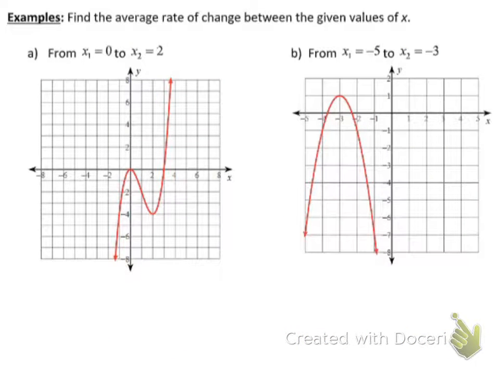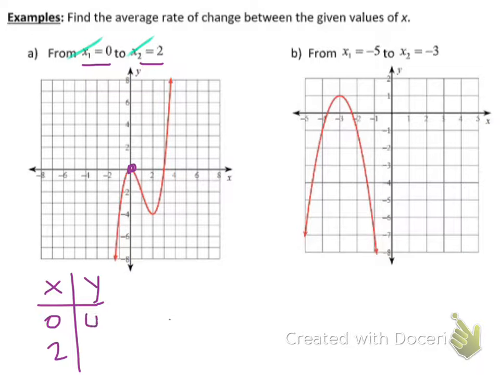So now we're going to apply the same idea, but now it's not slope. It's definitely average rate of change, because slope only pertains if it's a linear function. So now we are getting away from linear functions, but I can still find an average rate of change as long as I'm given an interval. So for this one, I'm given the interval from 0 to 2. So again, I'm going to make my table. I'm also going to show you the visual way. These are the two x values, so I'm putting them on the x side of the table. Now you need to find the matching y values. So when x is 0, the picture is right here.